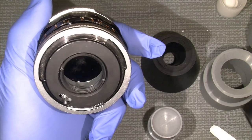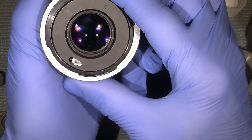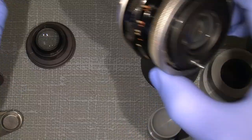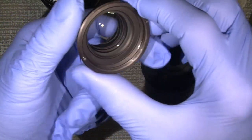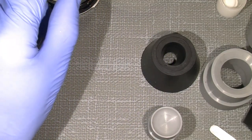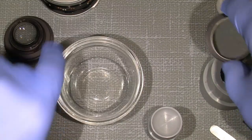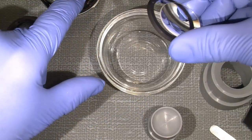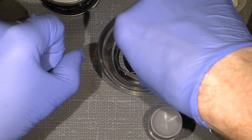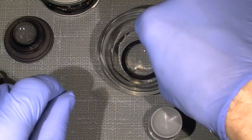So, yeah, it looks better. Just a little. It will never be the same as a new lens, but yeah, I've tried. So let's see how it will work with the front lens, because it was quite a bit not that good.